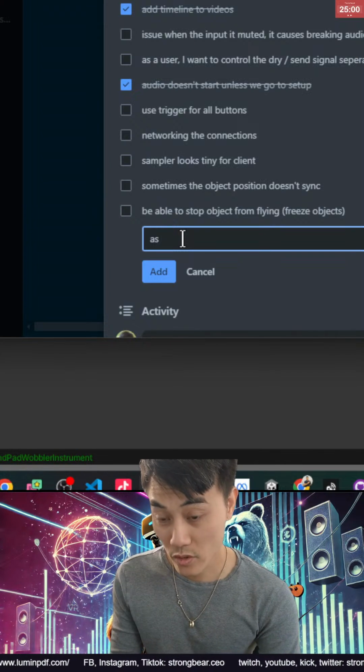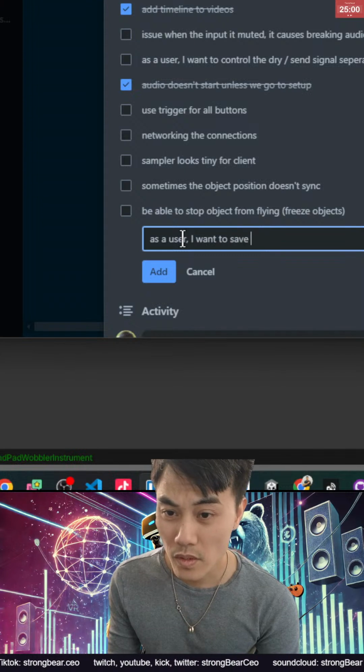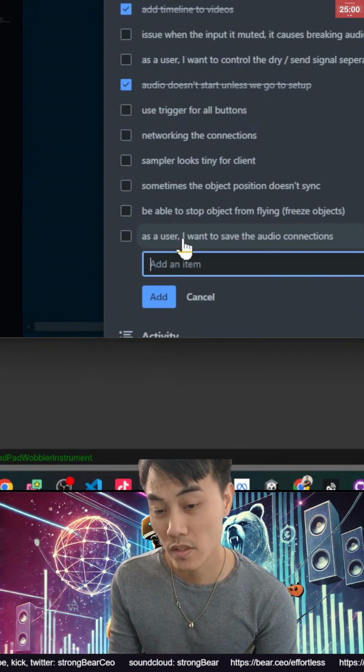One feature we want to do is, as a user, I want to save the audio connections.